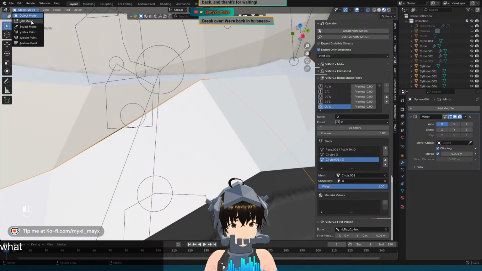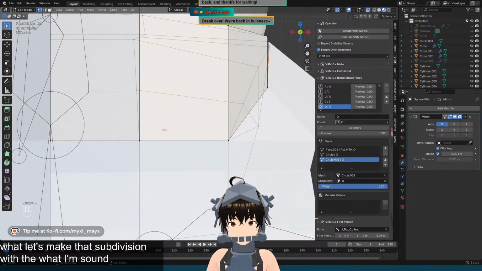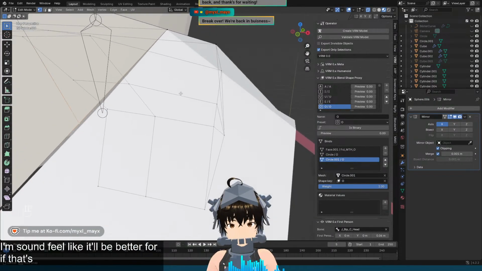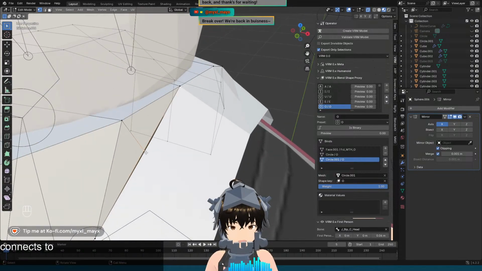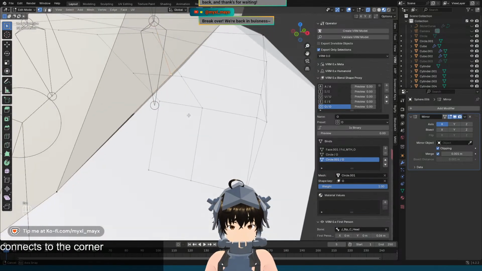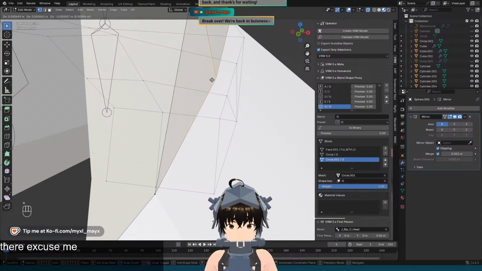Let's make that subdivision what comes out. I feel like it'll be better if that's what connects to the corner here. I'm pretty sure there's a corner there.